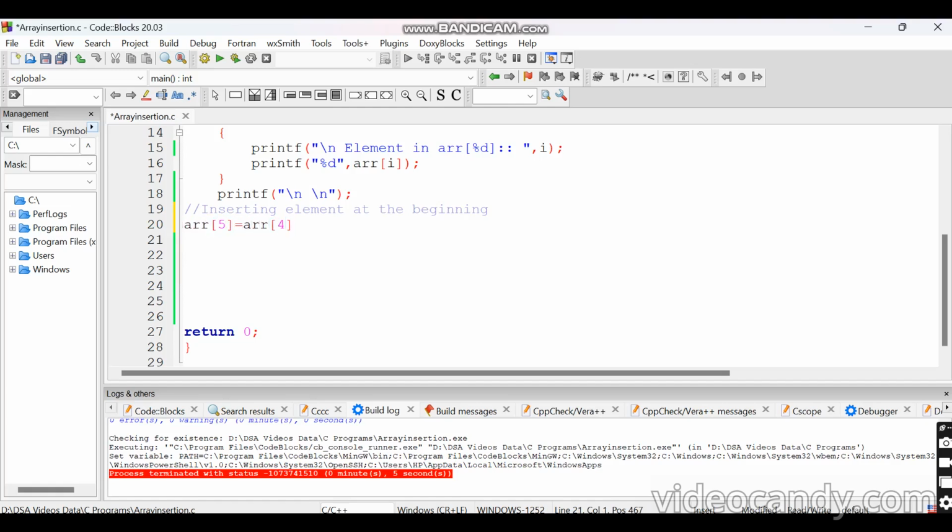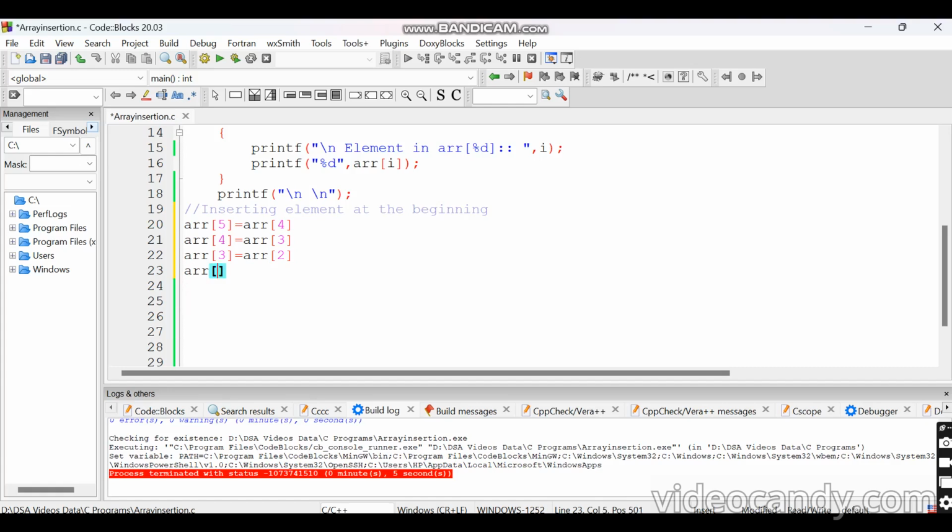Similarly, we have to do the rest also. Array of 4 now, at the fourth position, we have to shift the element which is at the third position. Likewise, array of 3 will have the element which is at index 2. That means the index 2 element will be copied at index 3.